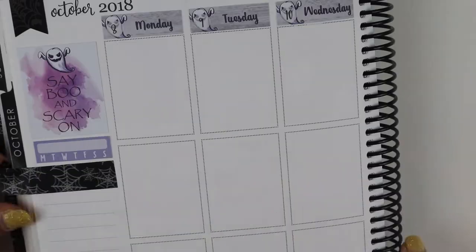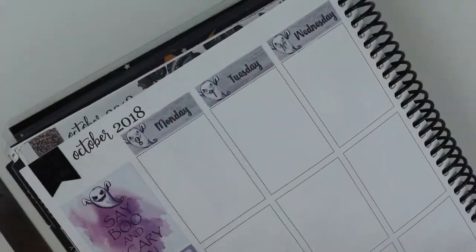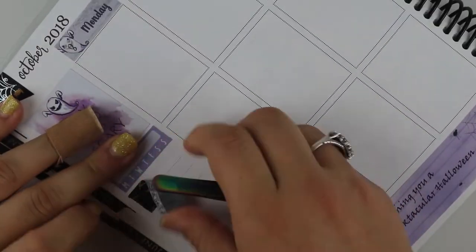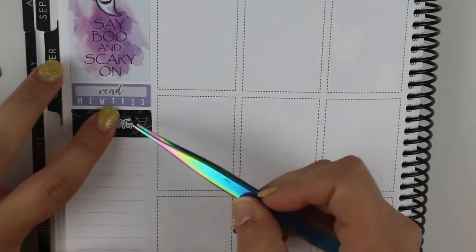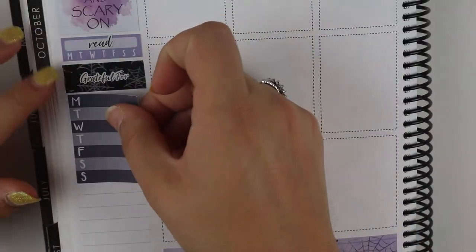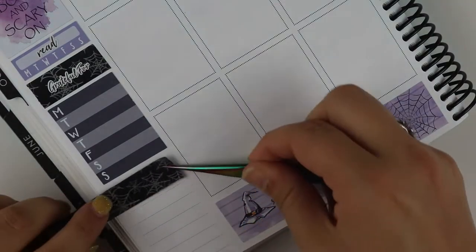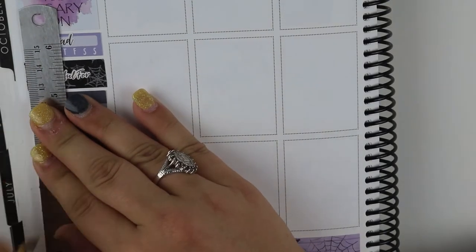For me it worked perfectly fine because I do white space, and I just loved this kit. It seems to me like she drew it or something because I haven't seen this art anywhere else — it's just really cute. Cute creepy. That ghost is just creepy to me. But the cute little thing of the box that I put down on Tuesday is really cute, and I really like the mummy that I put down. On my sidebar, I put that quote box — she had three different boxes that had words on it, and this one says 'Say boo and scare on.'